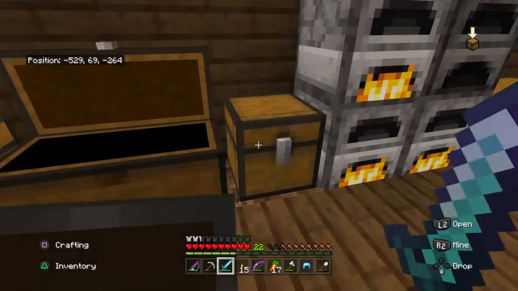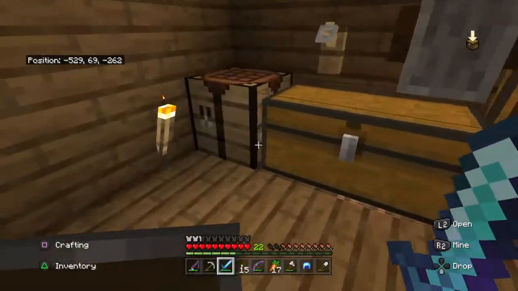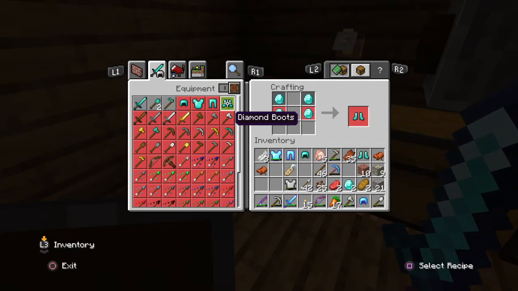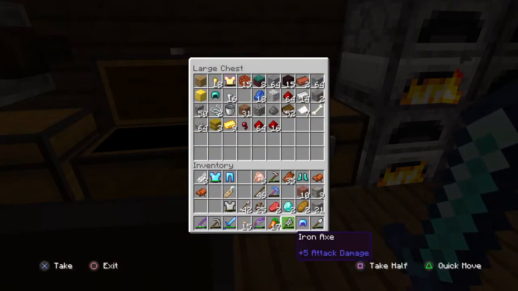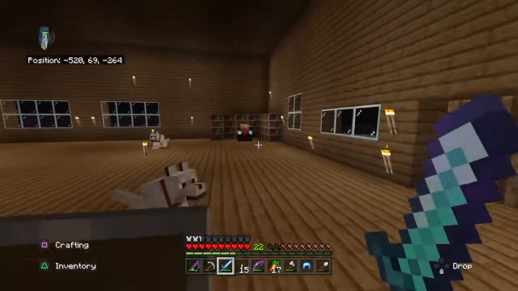What? 9 minus 2 should be 6. Oh yeah, it's 4. 9 minus 4 is 7... Exactly. You're kidding me. I crafted a helmet instead of boots. Well, there goes a waste. I always do this. I literally always do this. Now I have to suck it up and be a man.